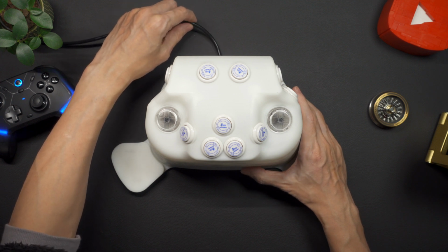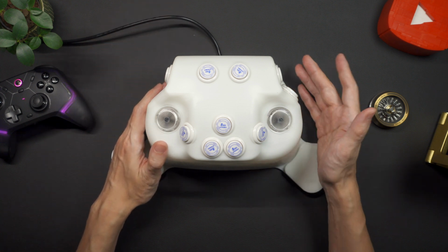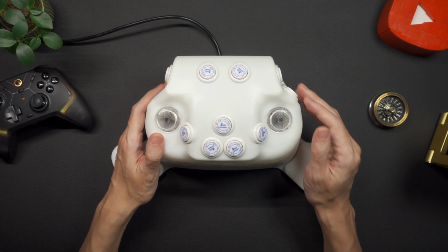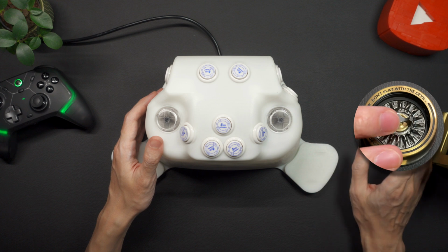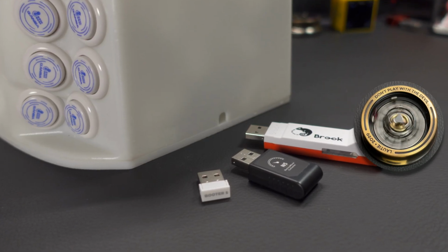That's why the socket isn't on the surface of the body. This is inconvenient if you like to remove your cable, but it does mean there is less chance of the socket breaking. If the cable fails, you can just get a new one, unscrew the body and connect it to the PCB. It doesn't have an EXT port for PS5 and Xbox players who want to plug their authentication dongles directly into the controller.